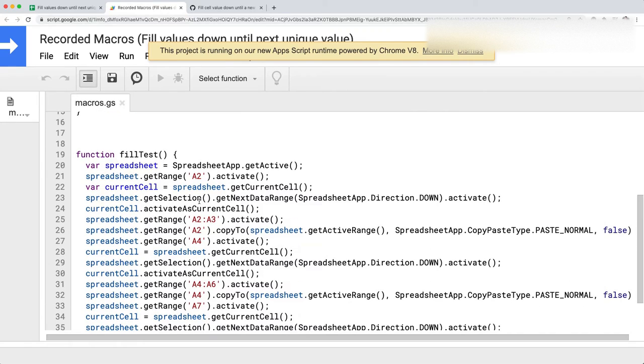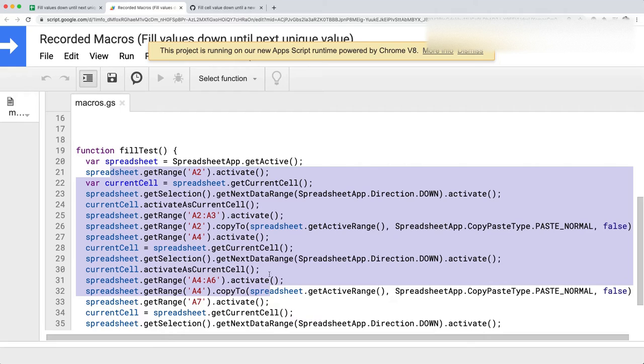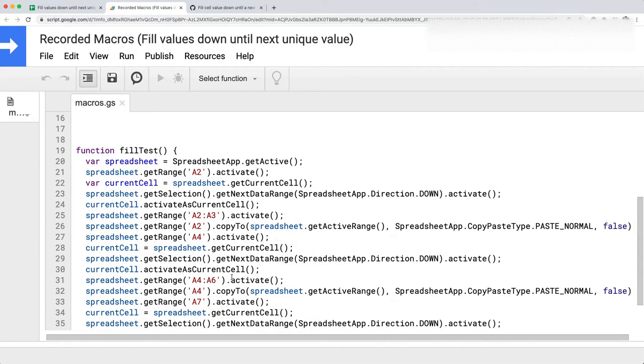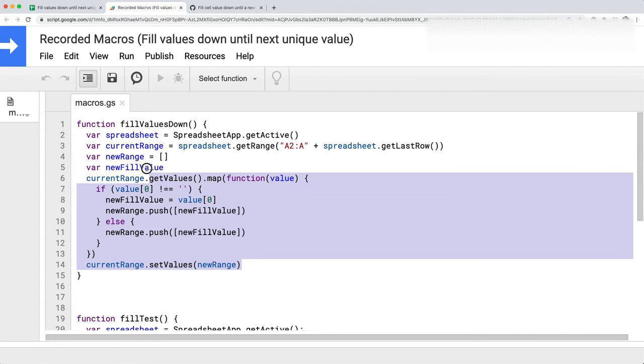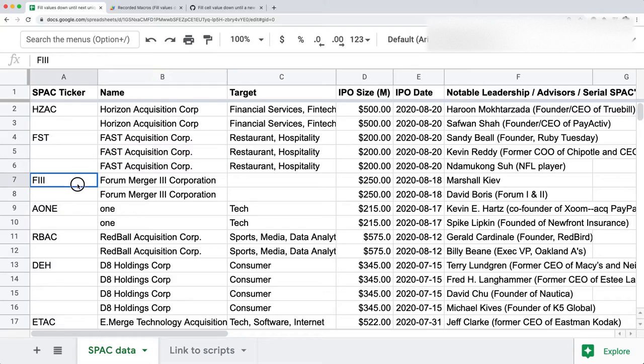I think if you're just starting off using macros, where you're logging keyboard shortcuts and looking at the pattern of how things are selected with the cursor, and how you're selecting data ranges, that's good as a level 1, because you can actually see how the cursor is moving around the Excel file. But once you get to level 2, as an advanced macro user, you're probably going to want to do something like this, because this doesn't actually get into the application of Google Sheets and moving your cursor around.